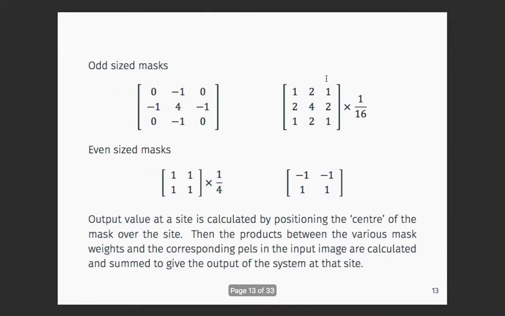So, in theory, when you present a mask like this, the number you have here, -1, corresponds actually to the neighboring pixels not on the right, but on the left. It's a bit of a funny one. And the same here, if you take this one, you would think naively that this mask means that -1 corresponds to the weight associated to the pixel on the top, but actually it's the pixel associated to the bottom.